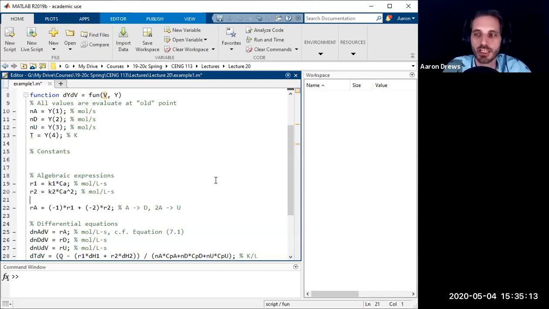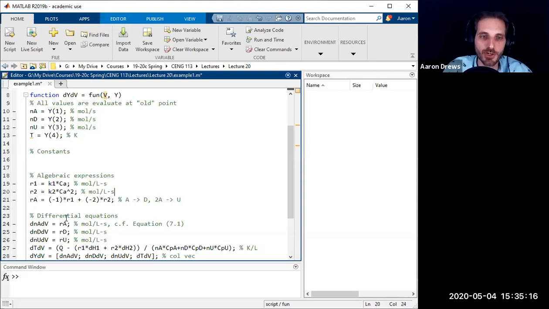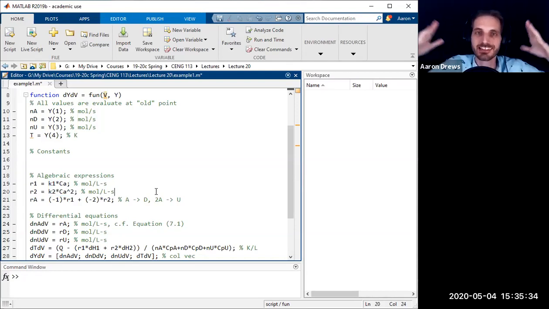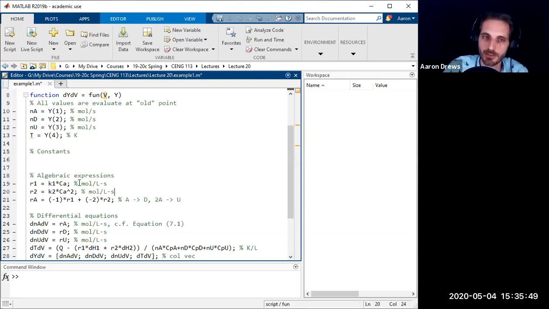And it's almost like I've shot myself in the foot, right? I tried to define RA, and all I did was introduce new variables, right? I introduced R1, I introduced R2, great. Then I went and defined those as more algebraic expressions. And it's like the problem just got even worse, right? I've now introduced K1 and CA, K2 and CA squared. It's like they just keep building and building and building. But that's the approach that we're going for here, right? We're trying to keep them looking the way that they do in the equations that we have available to us in the book. And we're trying to build them backwards until eventually we can actually calculate these things.